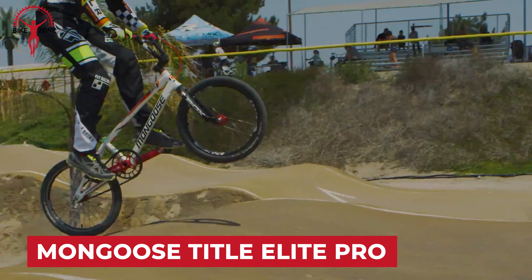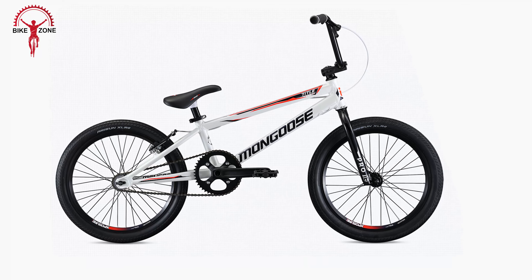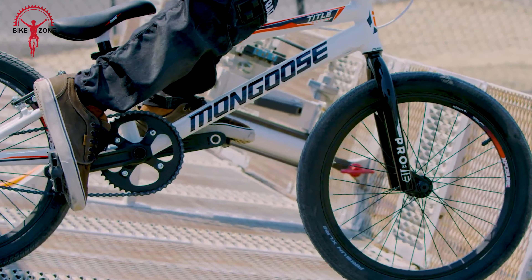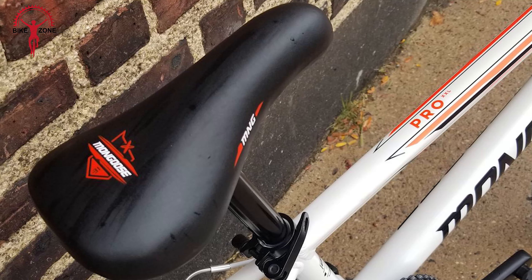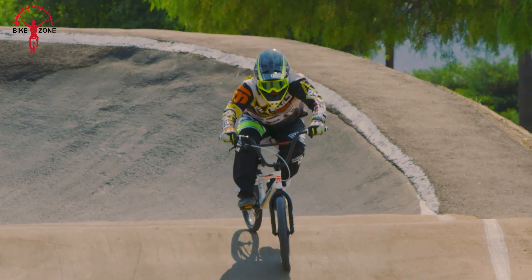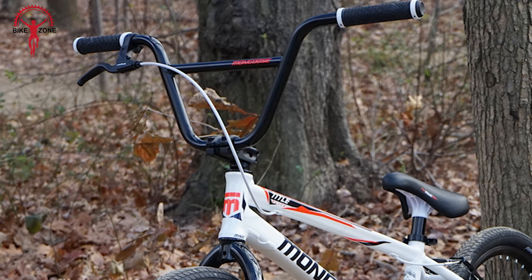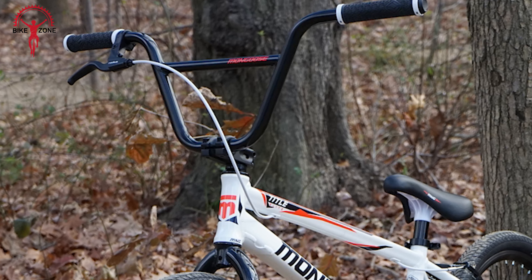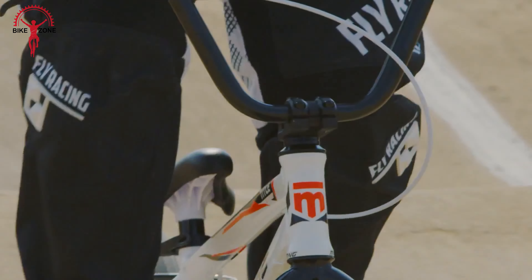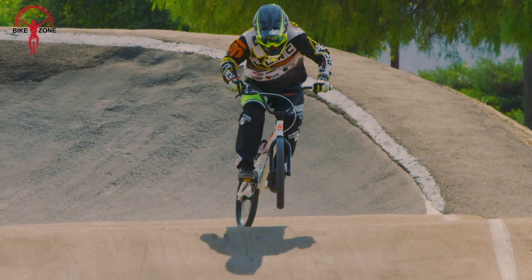The Mongoose Tidal is an affordable BMX bike with a strong aluminum frame. It is lightweight and handles well, though it could use upgrades to the pedals and sprocket, and does not have a comfortable seat. Experts and users unanimously agree that the Mongoose Tidal handles well thanks to features like the responsive V-brake and the bike's versatile geometry. Whether you're into racing or freestyle BMX, its geometry makes it an excellent all-around choice.